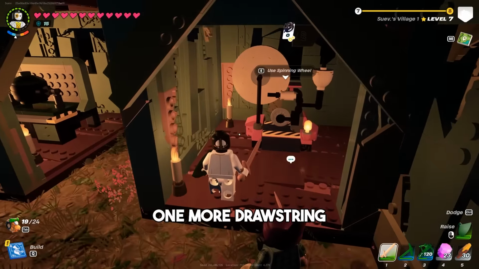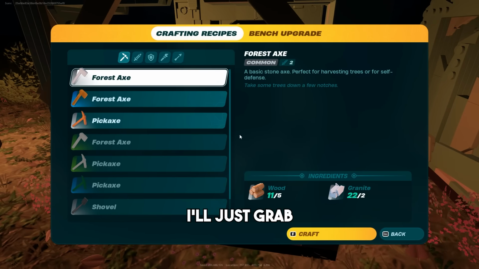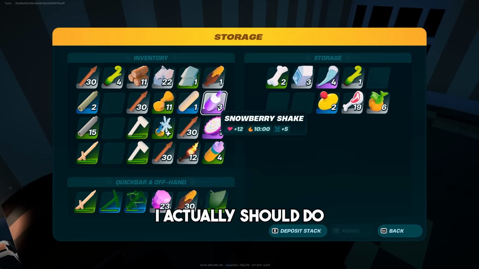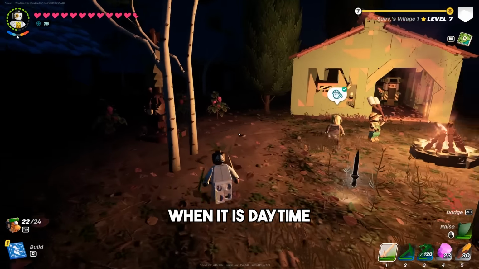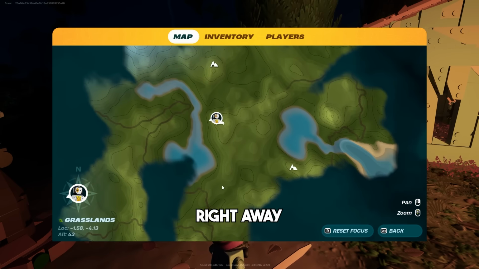And I'm making one more drawstring so we can make an additional crossbow. Other than that, I'll just grab our cold-headed charm and snowberry shakes actually should do the trick. Boom, crossbow number two. It'll be better when it is daytime, but we can start heading towards the desert right away.